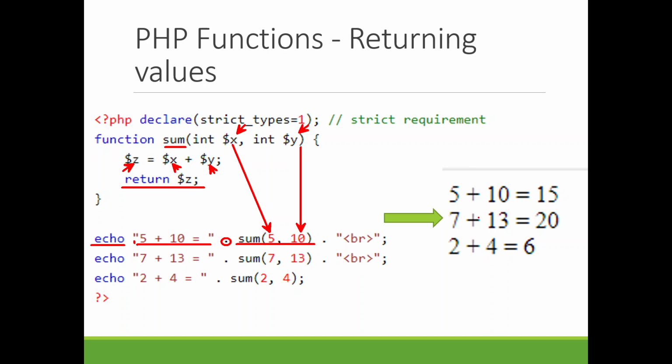And therefore, when we do that, it's going to return the value 15. This call is going to return the value 15, because this function is going to add 5 plus 10 and return it. So that is the purpose of the return statement. Normally the return statement is done at the very last line of that particular function, just before the closing curly brackets.